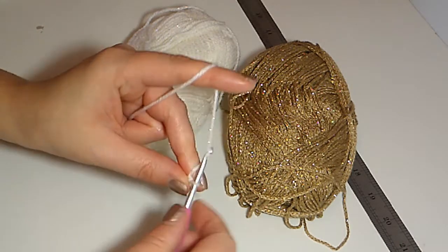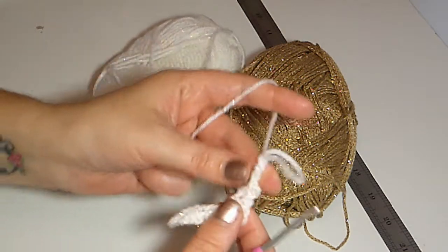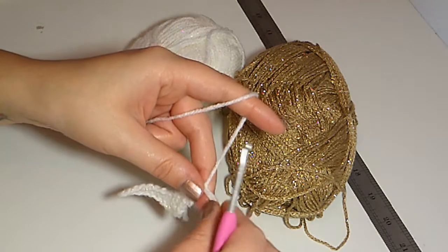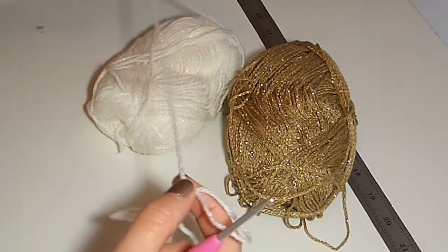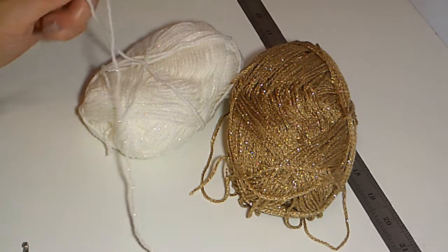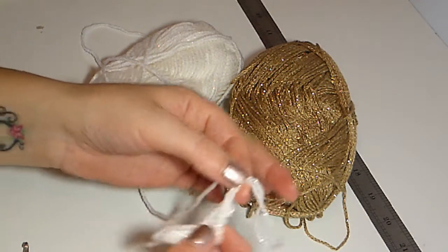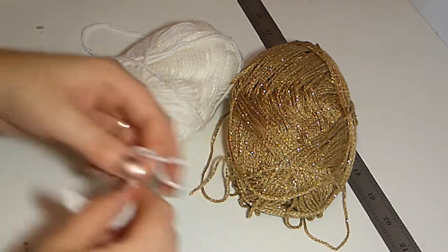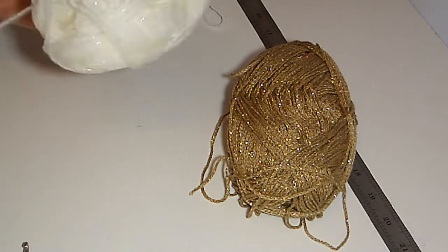and then we're going to do a chain of 3. Leave a loop on that 3rd chain, just like that. Just leave that loop there nice and big so you don't lose the loop. And then you can just cut your yarn, leave a bit of a tail, doesn't have to be too long. Don't pull that through because that's just there so you know where your chain 3 is. So then we're going to do the next wing.